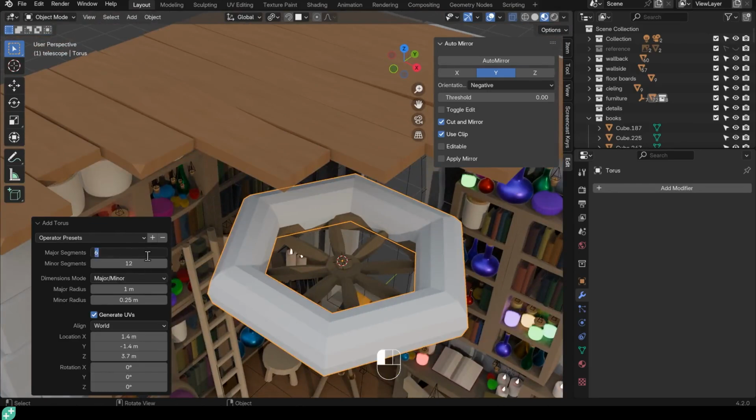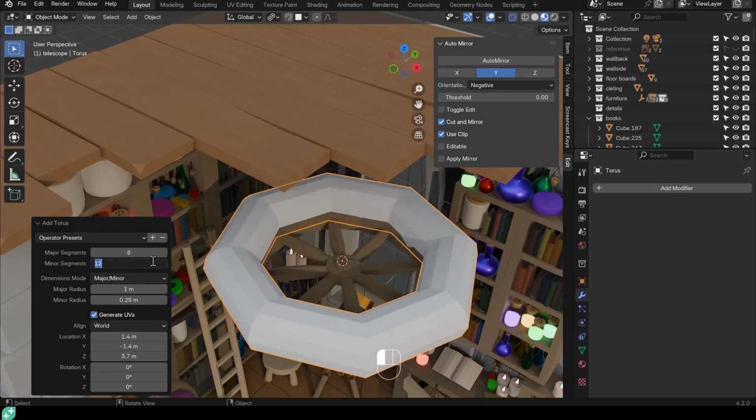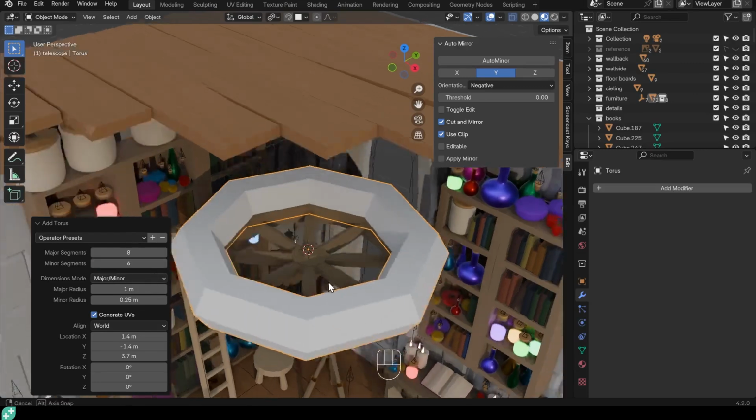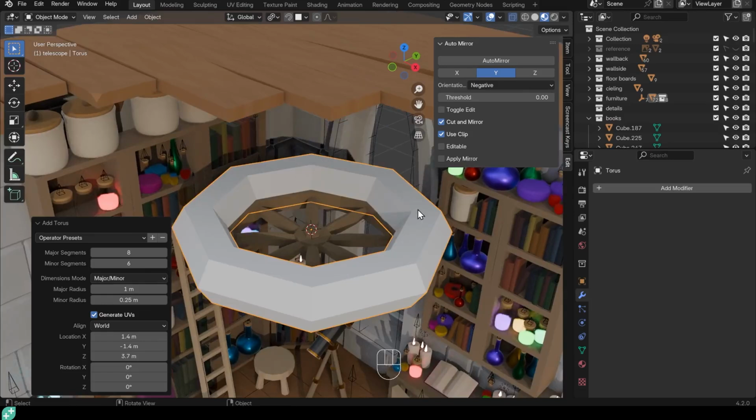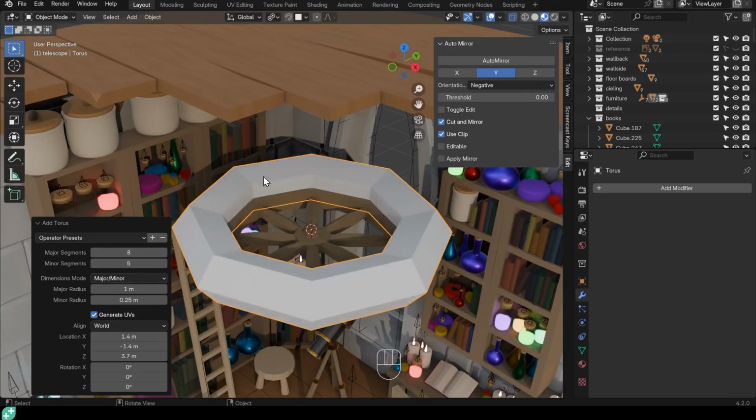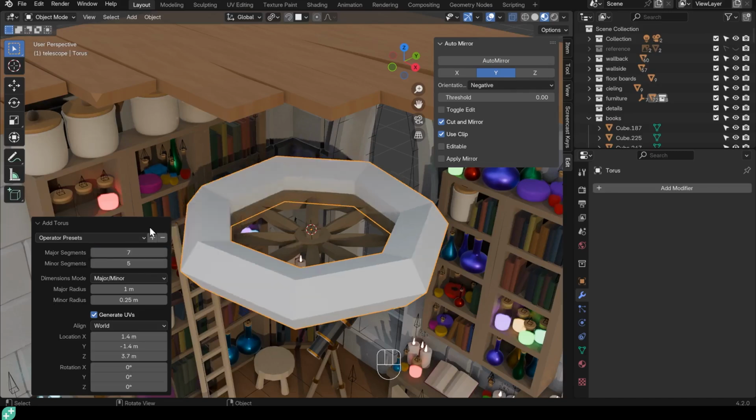Might be a little bit too chunky, so 8 would probably be better. And this is segments going around the outside, so we can probably go 6 for that. Yes, that should be fine. It does depend on how low poly you want to go. You can even go 5 for this, and you can get away with 5 as a sort of circular shape, and it will still work. In fact, I'll do that just so you can see how low you can go, as it were.